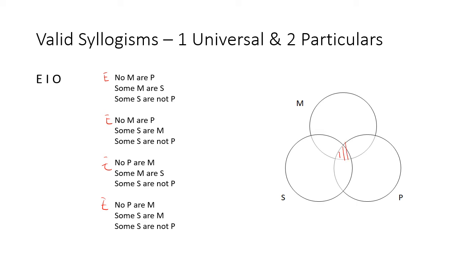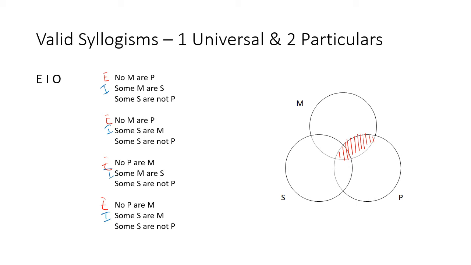You're going to get this overlap shaded in. So this area will be empty. And so if you do that, and then you go to the particular premise, because remember you always do the particular after the universal, the particular premise is an I claim, which is also symmetrical, because when you do an I claim, you put an X in an overlap, right? So instead of shading an overlap, you're saying that there's at least one thing in the overlap, and in this case, we're putting it in the overlap on the left.